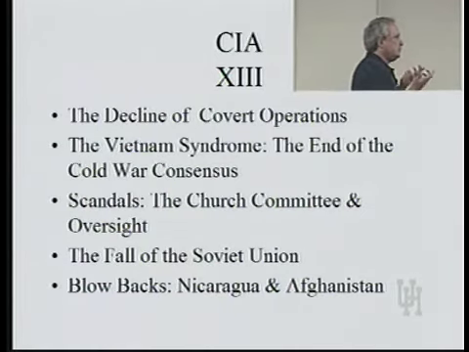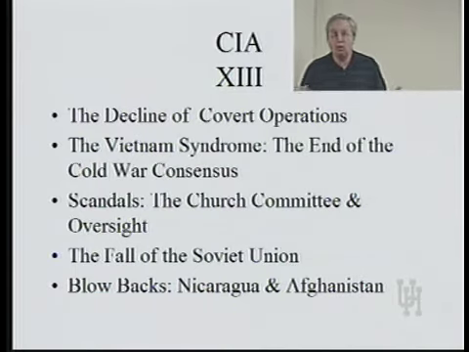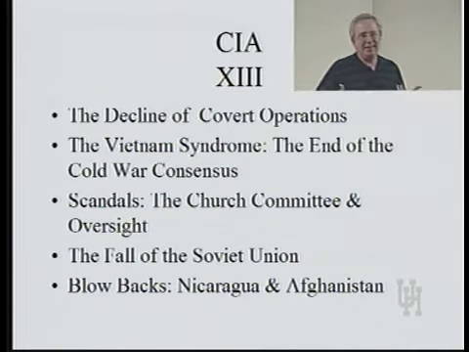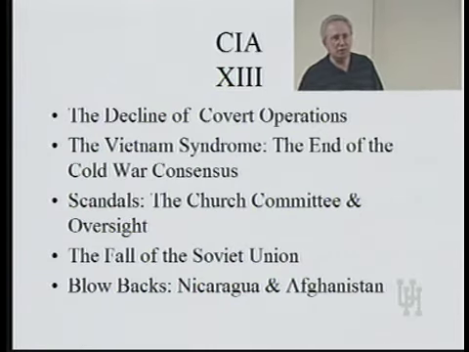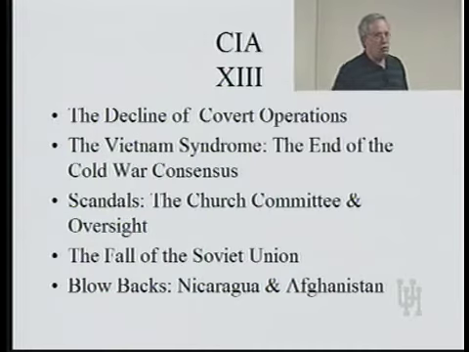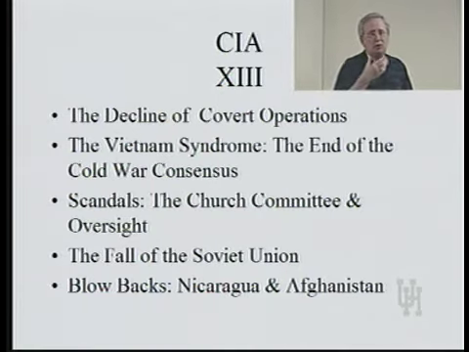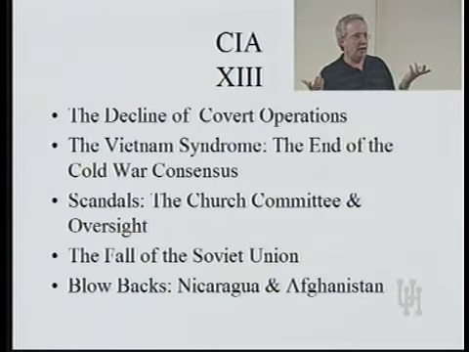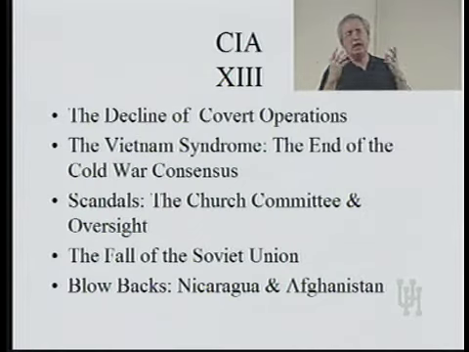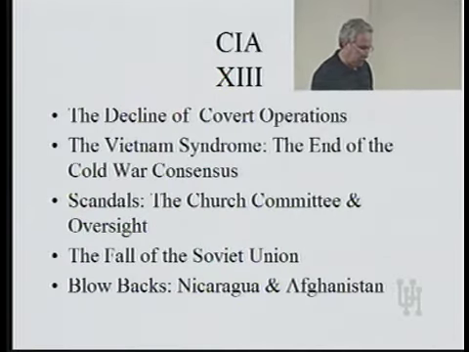This was, of course, the linchpin in the Cold War consensus that there was the Soviet Union that was communist and perceived as an enormous threat to this country and its security. With the virtual collapse of the Soviet regime in 1989, that enemy is gone, that justification for a Cold War consensus, and it also raises questions about what the mission of the CIA is anymore. If we don't have this critical enemy, if we are now clearly unchallenged as a military and economic power in the world, why do we need this covert operations agency? Why do we need this intelligence agency?